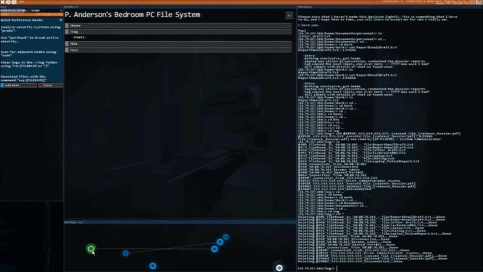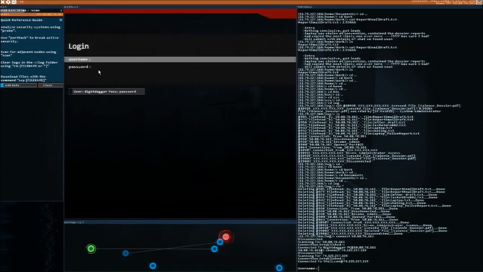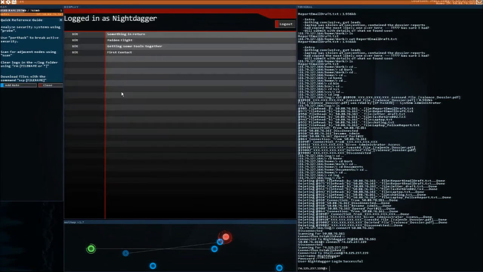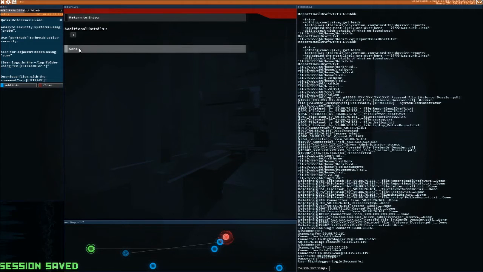Okay, and disconnect. And we'll connect to Gmail. We'll log in. Let's go ahead and reply.